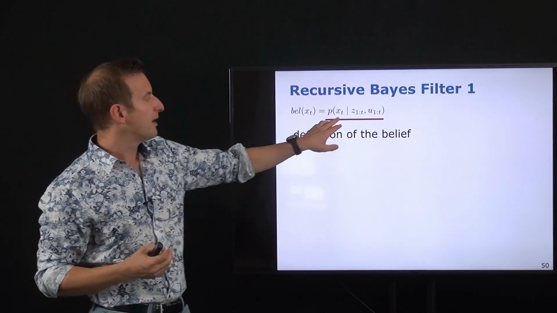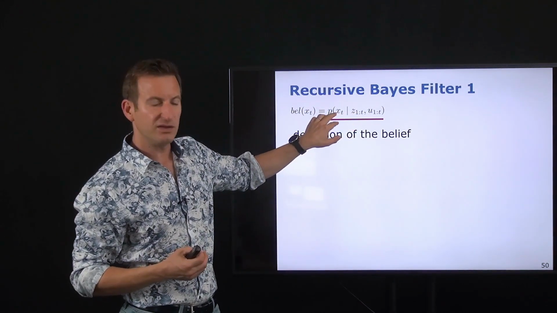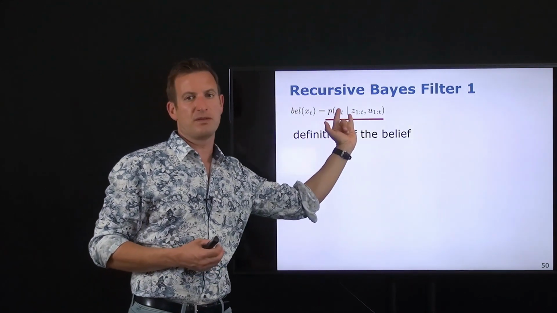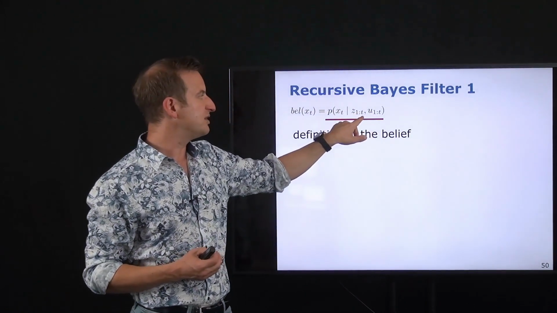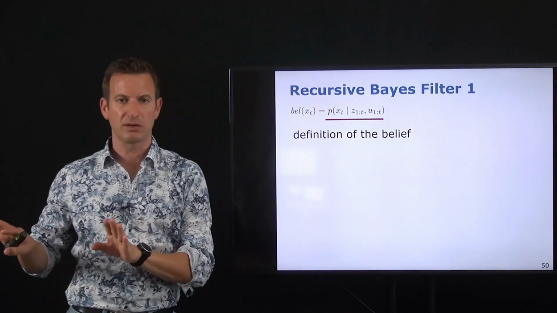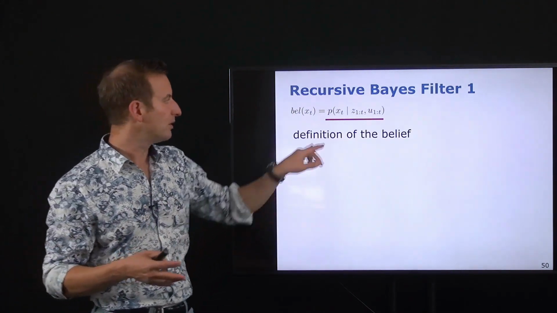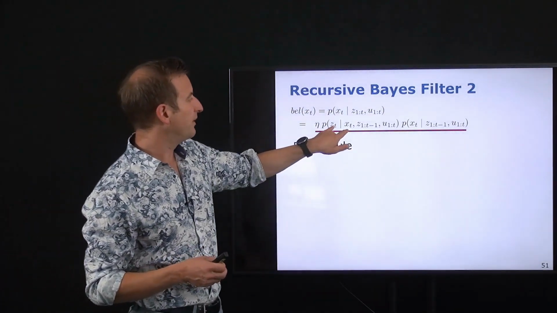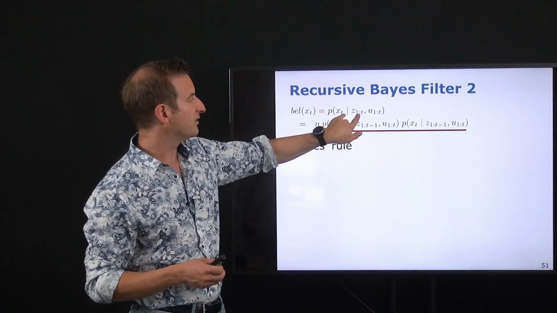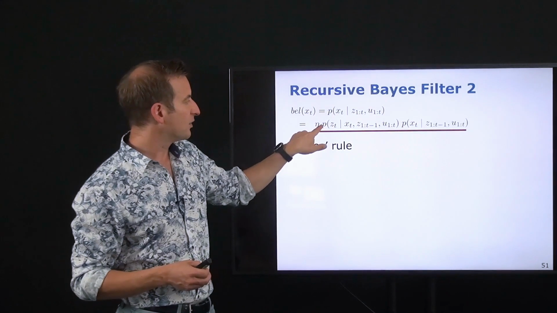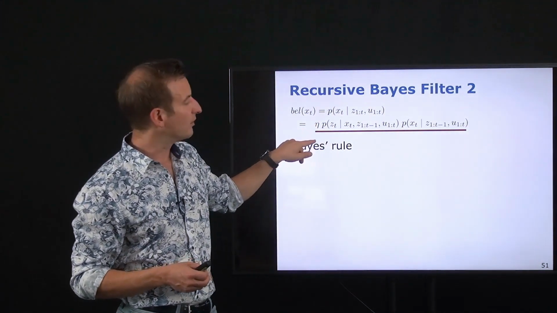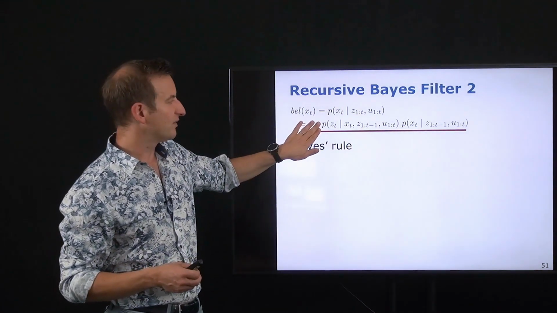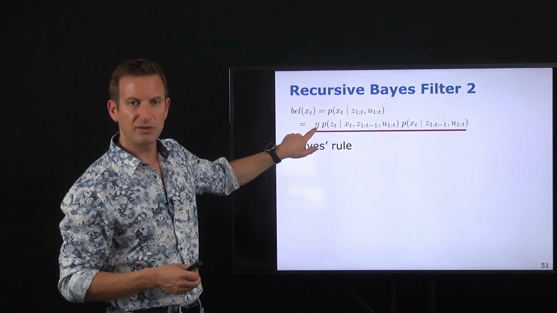So what we want to swap is zt and xt. So the variable zt, the last observation, and the current state of the system, we just want to swap them, turn them around. That means z1 to t minus 1 and all the u's count as background knowledge. And so we apply Bayes' rule in order to swap those over here. So xt and zt we are going to swap. So this is a normalization constant over here which encodes the evidence. So divided by the lower part of that equation that we defined in Bayes' rule, which is nothing else than a normalization constant. So I can just write it as a constant here.